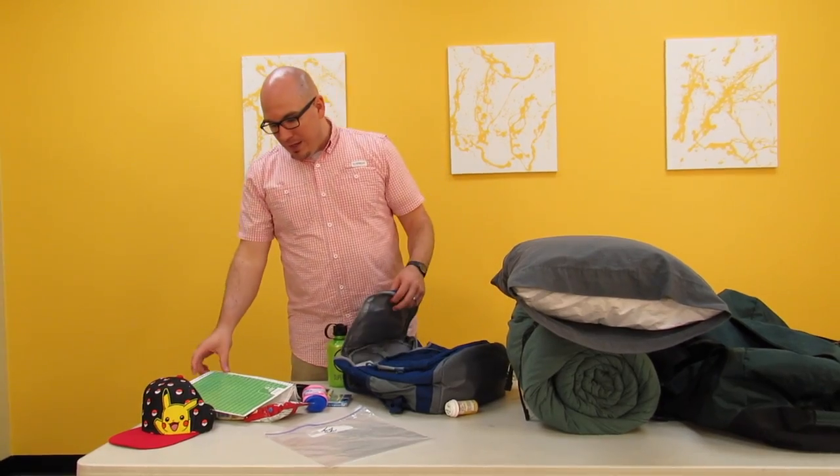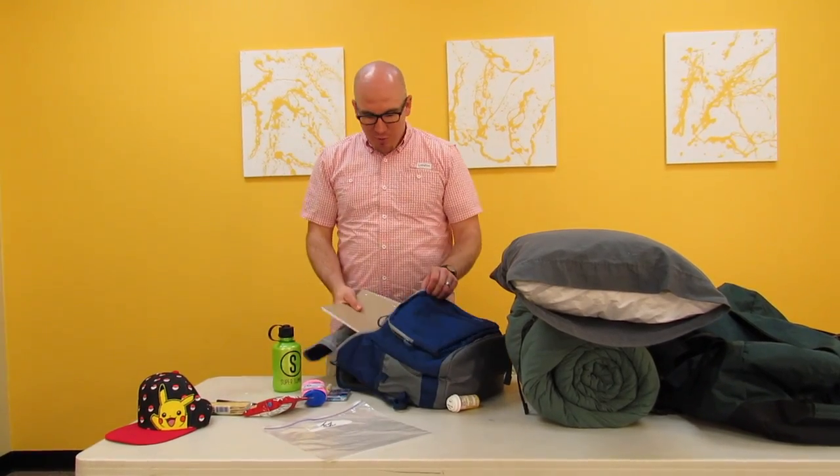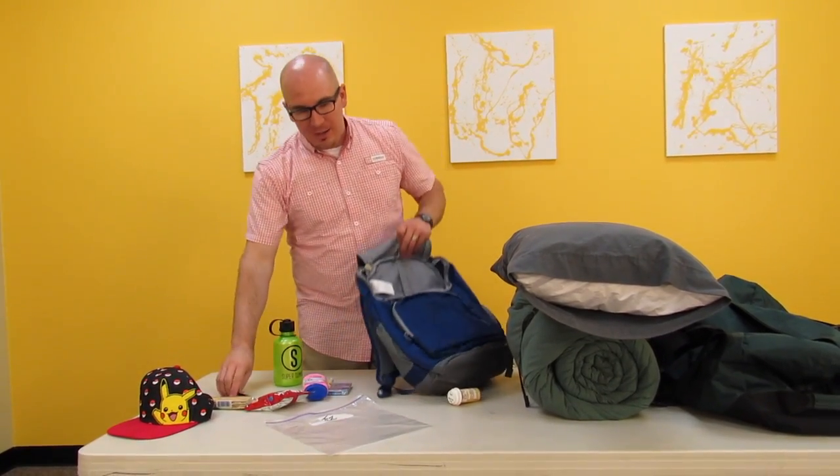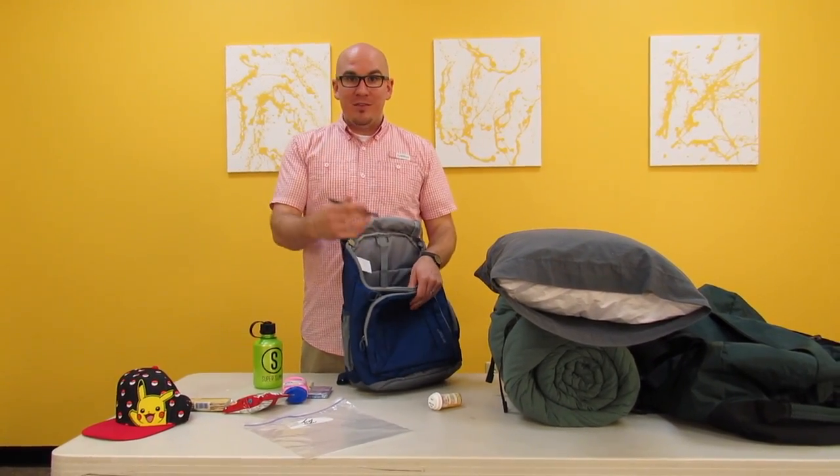You don't want to use your phone Bible because guess what — you're not going to have your phone. Another thing you're going to want to bring is a notebook. You're going to want to take notes in all of your teaching times. That's a great thing to put inside your backpack. Bring a pen — bring several pens so that you can write notes in your notebook.